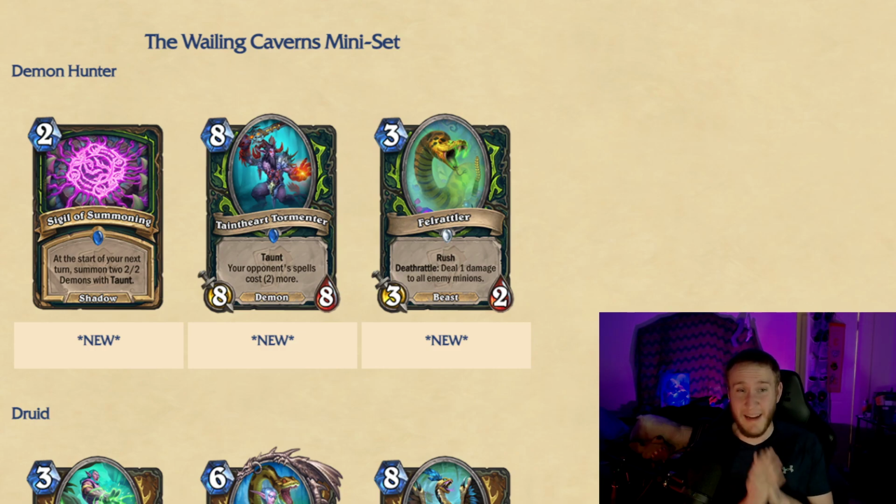Next is an 8 mana 8/8 taunt, Taint Heart Tormentor, with the text: your opponent's spells cost 2 more. So, an 8 mana 8/8 taunt just seems, I mean, Ironbark Protector would be terrible now, right? Stats have moved past the point where that's even remotely playable. The fact that your opponent's spells cost 2 more, in Arena, I mean, if they do have a Hex, it's great that at least against your 8 drop they have to pay 6 mana for their Hex instead of 4, but they're still going to do it, right? So this card isn't terrible, it just doesn't seem particularly good.